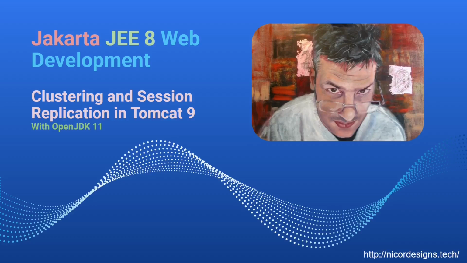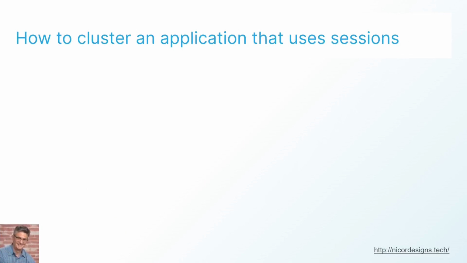In this tutorial, we will learn all about clustering of web servers and replication of session instances with the Tomcat 9 web server. We will cover the following topics. In what is clustering, we will understand the concept of clustering and how it improves application performance and reliability by distributing the workload across multiple servers.